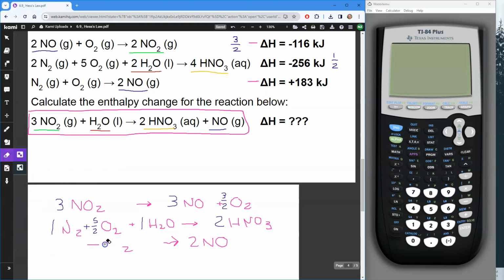So let me rewrite this really quick. Like I said, this is a challenging problem. So when you're working Hess's law problems, you might have to go back and forth. You might change something and realize that it's not correct. The first 2 problems that we did, super easy, no problem. This one is a little bit more involved.